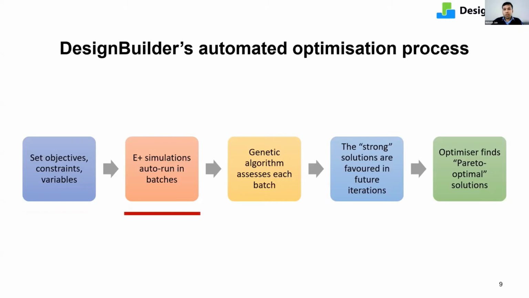So once the optimization starts, the process is automated. The process will generate multiple simulation batch files, which will run in EnergyPlus. And then the optimizer will assess each batch and find the strongest solutions which try to meet the objectives we have defined, rank them, and assess how they are behaving. Subsequently, it will take the information from the strong solutions and create future batches to run. The whole process is automatically repeated again and again until the optimizer has found all likely strong solutions.